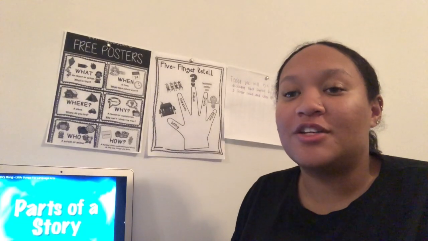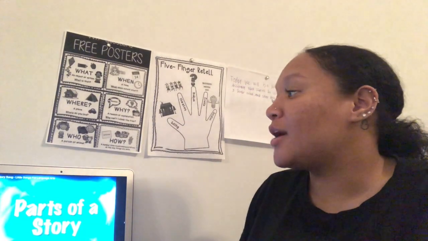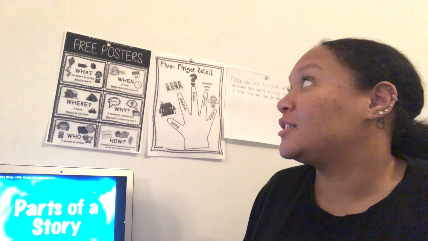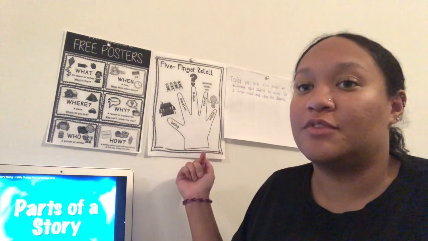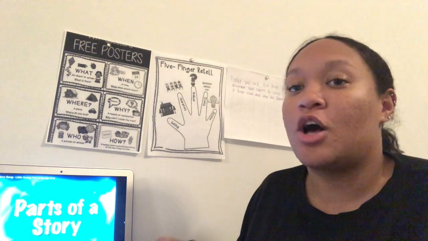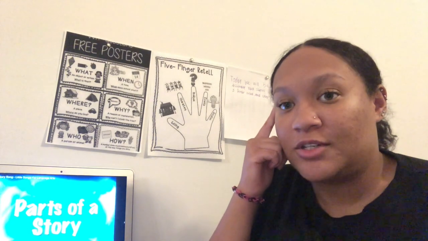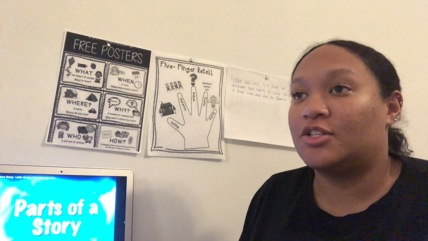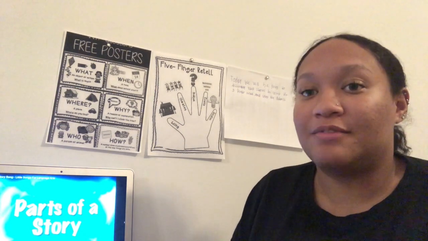So now that we've finished reading the story, we're gonna be watching this little video, and it is a song that will help us retell the parts of a story. As we're watching the video, I want us all to be thinking about the story we just read, If You Take a Mouse to School, and we're gonna be answering the questions that we see in the video.